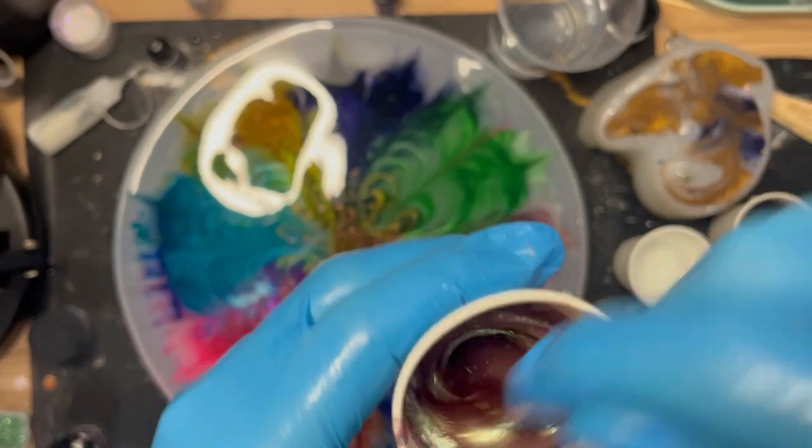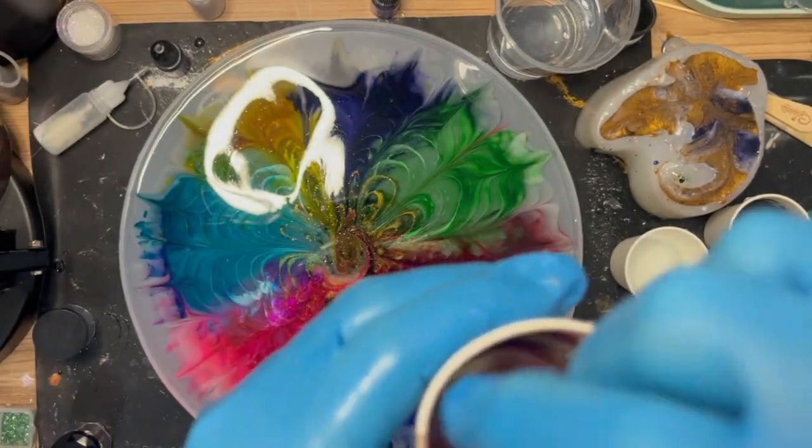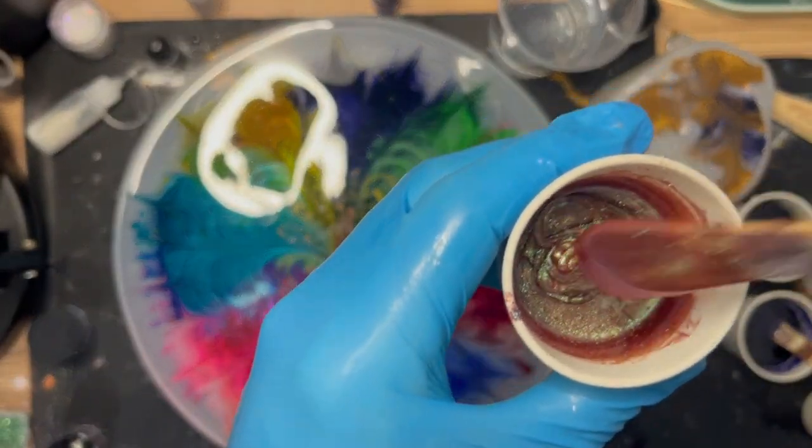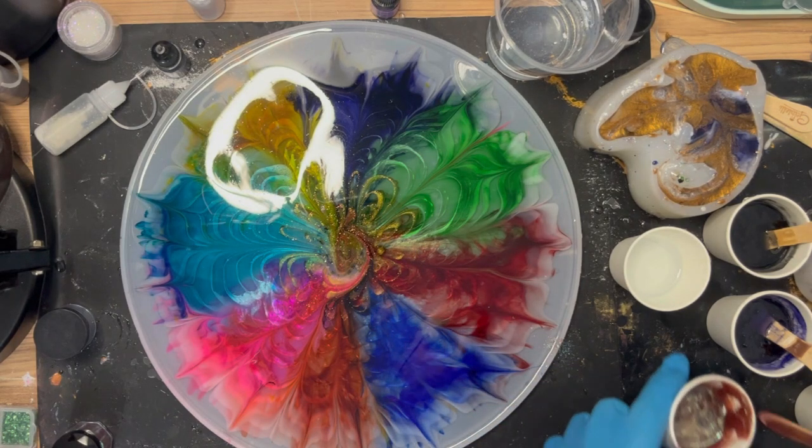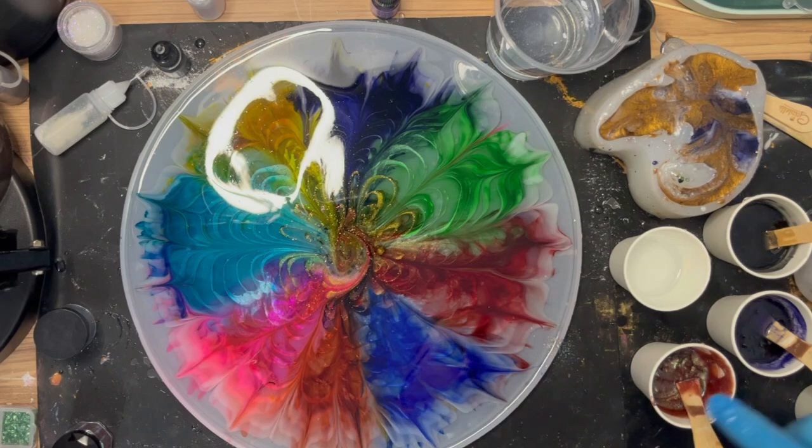So that is my Galaxy chameleon powder. Look at that. Beautiful.